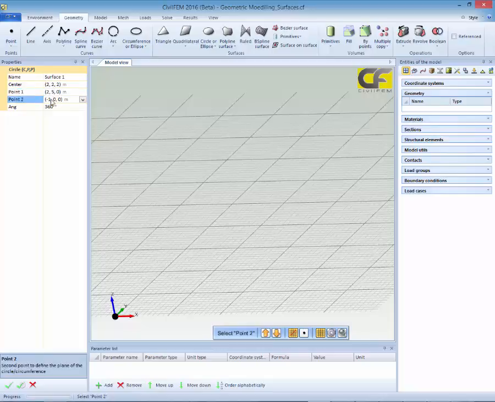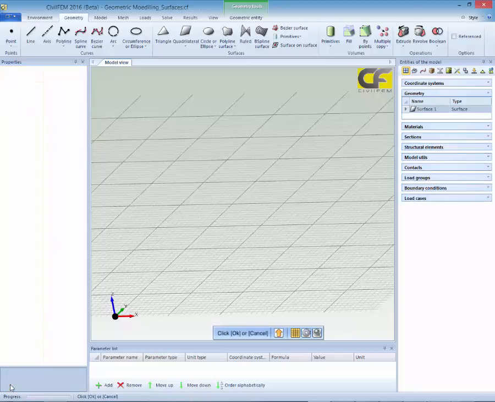And point 2 is going to be 2, 2, 1.5. And we press OK.